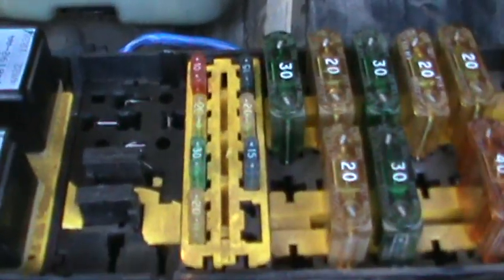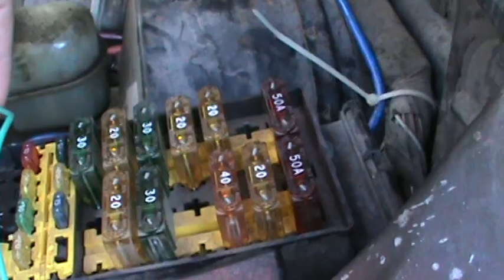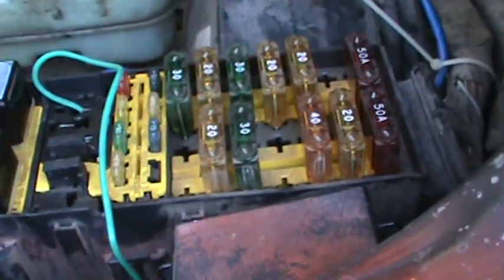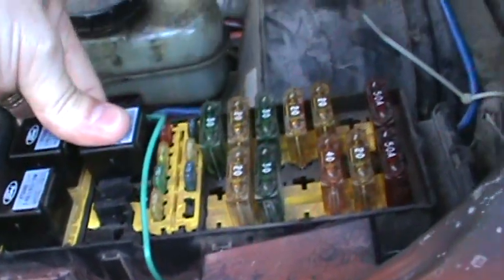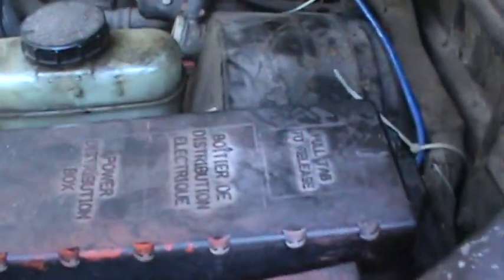But what wasn't happening is this over here. That ground, underneath that spade connector, there's a broken wire, and it makes contact every once in a while. So I went and routed another wire to put there, and then plugged that in, and the fuel pump comes on. And now it cranks and runs like it's supposed to, all for a little piece of ground wire that cost me about 20 cents.